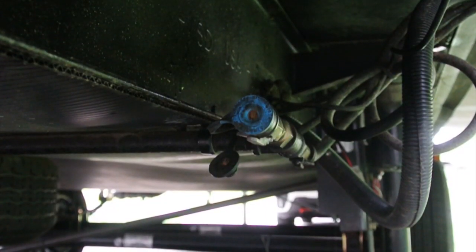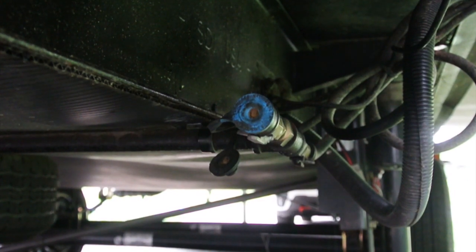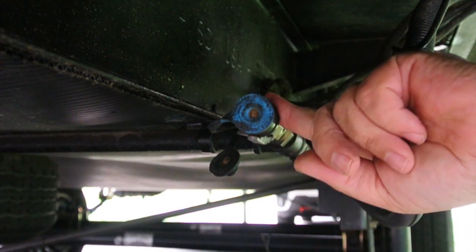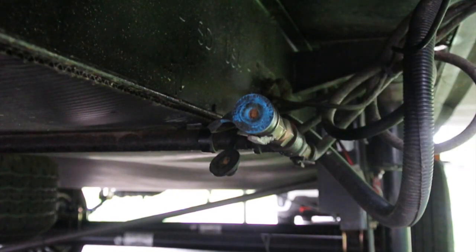I wish the people that designed and built these RVs were actually RVers. Maybe they would use their own products. Because this thing is about the worst possible place you can put it. You've got to crawl under the trailer to get to it. And it's right behind your wheel on the passenger side. So any road debris that gets kicked up by the wheel goes right on here. And why they couldn't spend another 20 cents to extend this out to the skirt, which would make it easier to connect to, plus it would make it less susceptible to road debris, would be something.